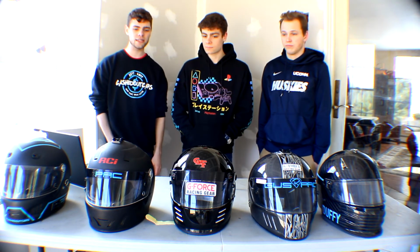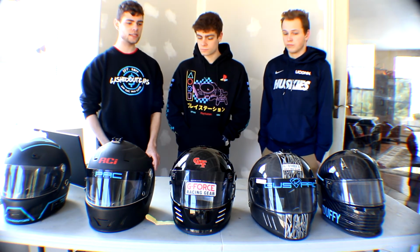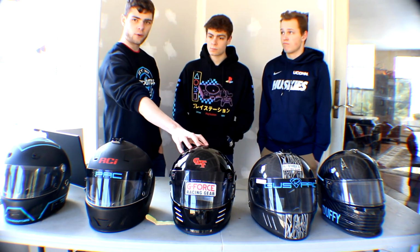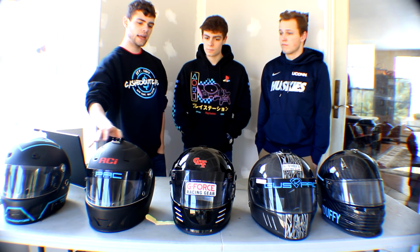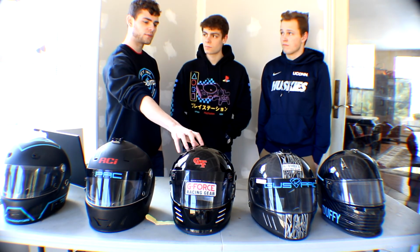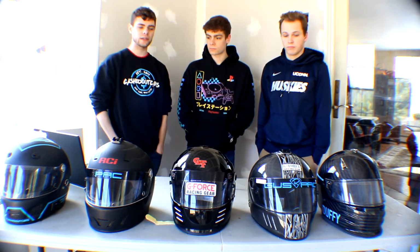And talking about the weights, we weighed all of these helmets. Gus's helmet was the baseline because that's what I weighed before Evan got here. And Evan's helmet was 4% lighter than the CF3. The new Revo was about 14% heavier than that CF3, and both of these helmets were about 25% heavier than the CF3. So that works out to about a little bit under a pound heavier for these, and about a half pound heavier for the Revo compared to the CF3.